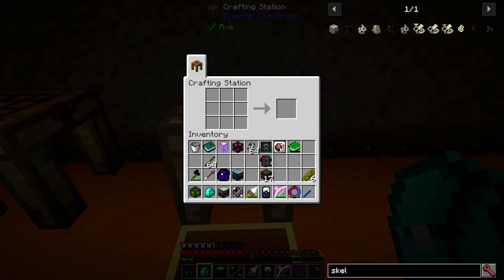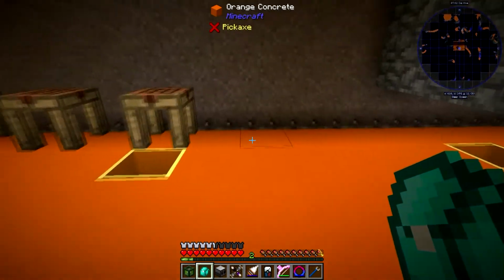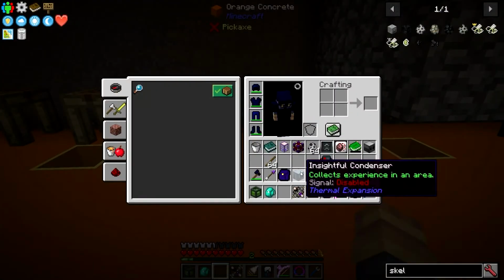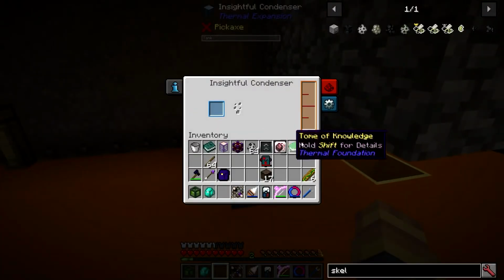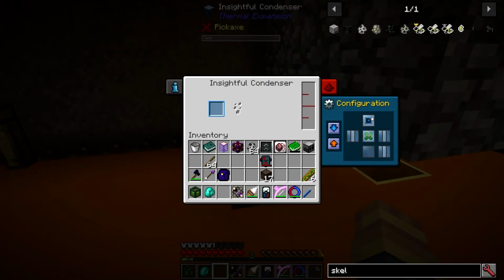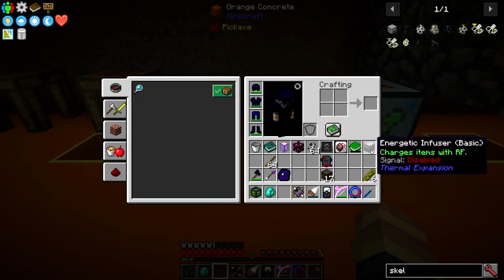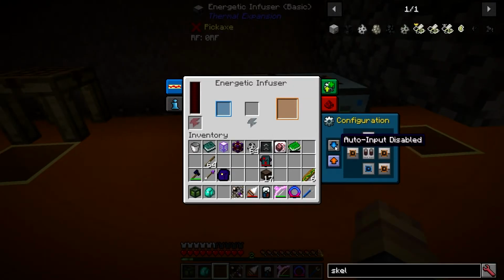Alright, now this will also use power, and I'll show you how it works if I can get an item that's damaged. So what you want to do is, this is a representation of my mob farm. Alright, what you want to do is set up the Insightful Condenser right near your mob farm, like I did on my channel. And I'm going to clear all this, and what I like to do is set up both of these sides here to export from here. Okay, next you're going to set your energetic infuser right next to this thing right here. Alright, and you're going to enable auto import from that side here.